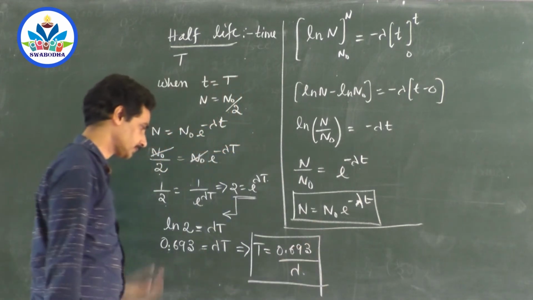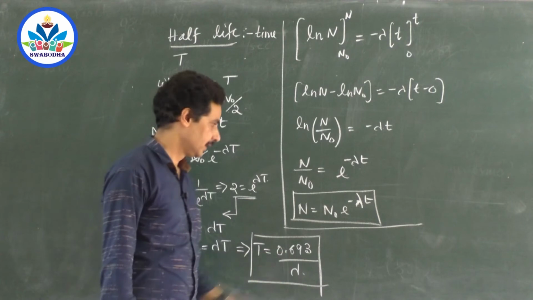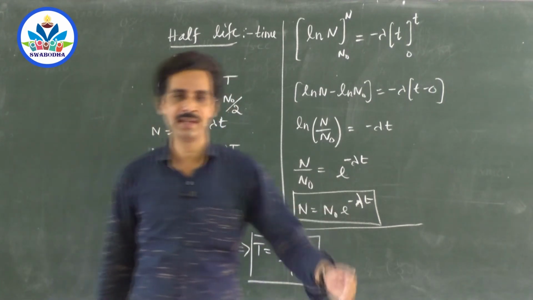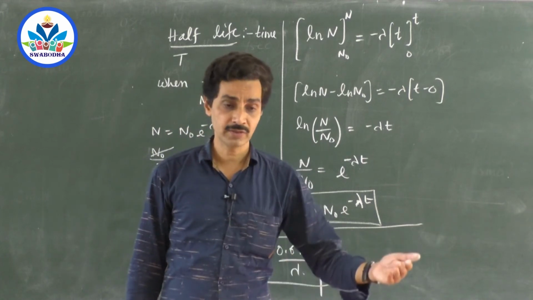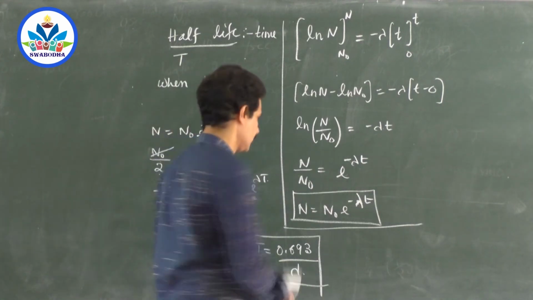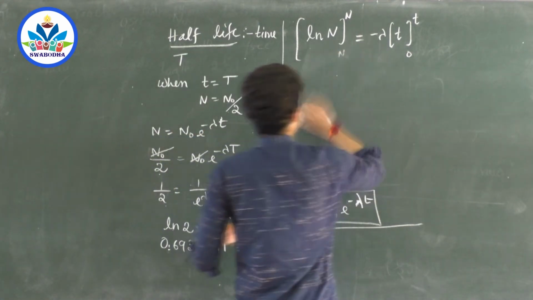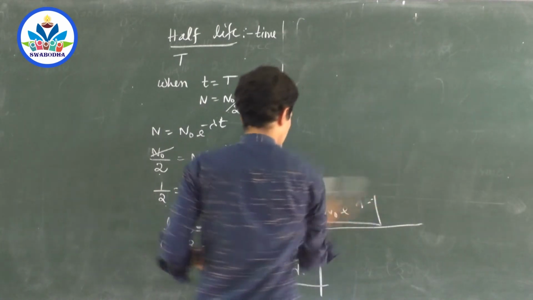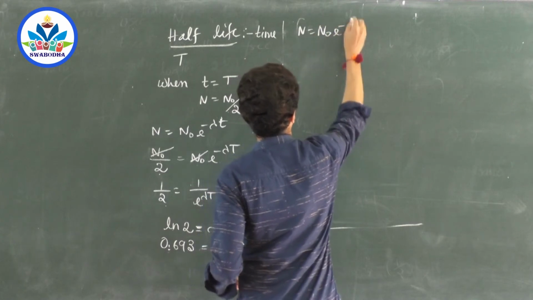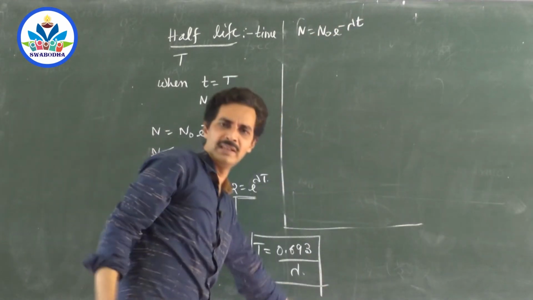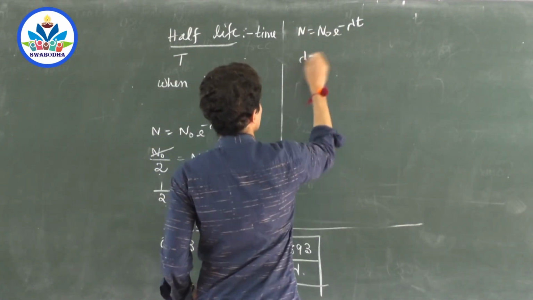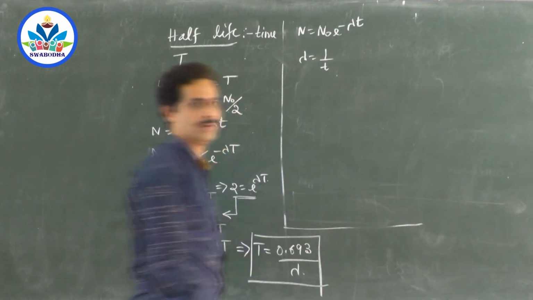Okay, now. So this is half-life. Now, I want to know exactly what the decay constant is. What do you mean by the decay constant of a material? Which material has more decay constant? If you want to define the decay constant, I'll take this equation, N is equal to N naught e to the power minus lambda t. Now, simply, without any reason, I'll take lambda is equal to 1 over t. Simply, I will take it 1 by t.